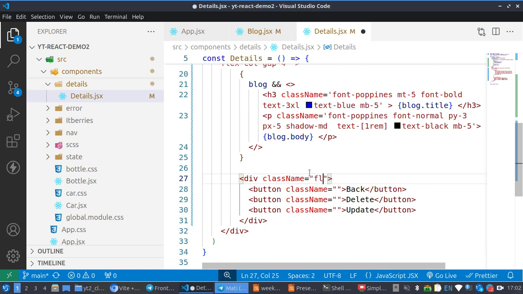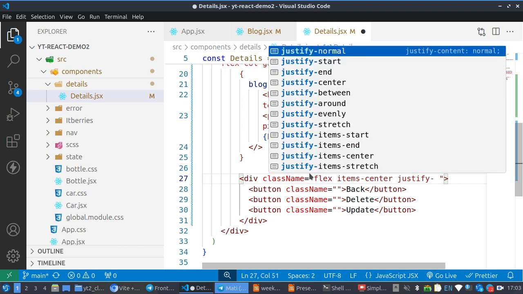So I want to flex this. Flex, items should be center. Then justify should be center too.